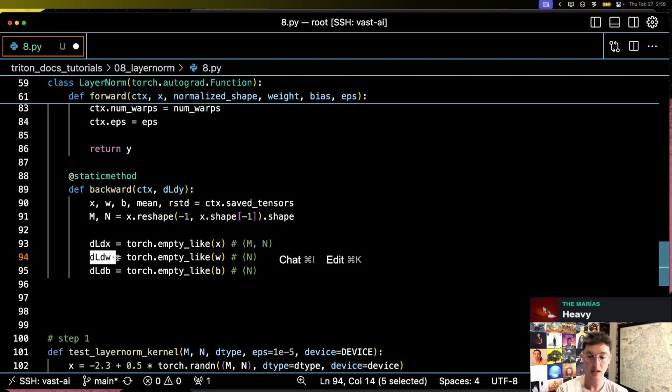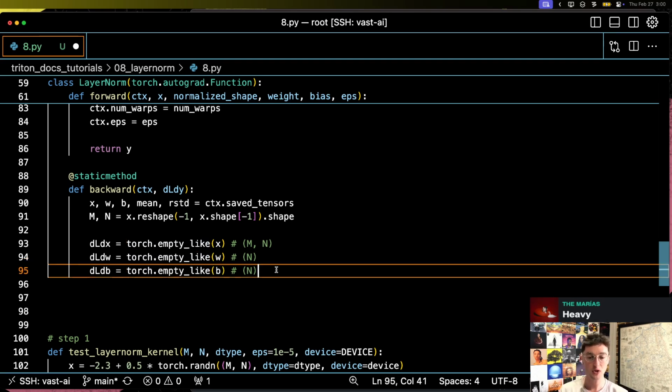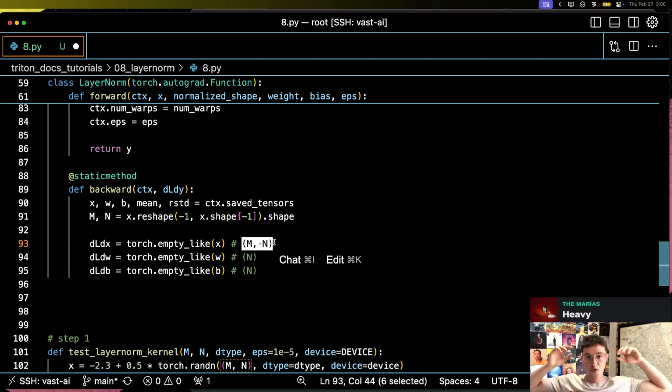And then DLDW and DLDB are these empty tensors sitting on DRAM. So what you might do is you say, okay, can we just use tl.store and store all the data there? Well, no. When we do a store, we overwrite whatever data is already there, right? When I say contribution, what I mean is they'll only be added up.